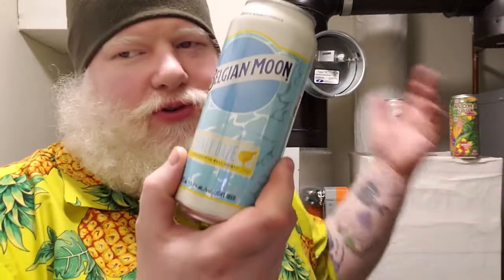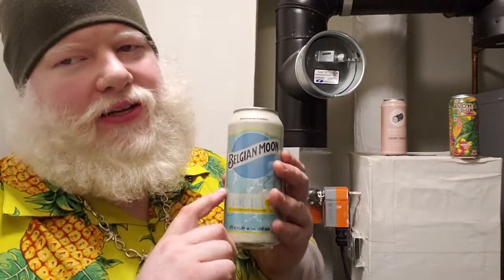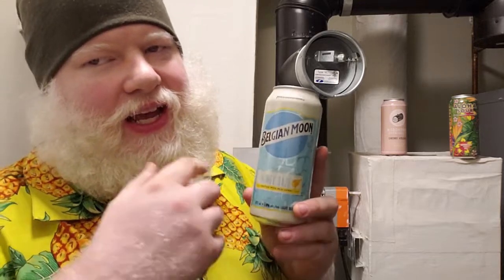I said Blue Moon, but it's actually Belgian Moon here, part of a copyright lawsuit. Because there is a specific craft brewery in Ontario that took out a lot of copyrights on things that American companies use, so they couldn't use them in Canada. Blue Moon had to be called Belgian Moon because of that. So Belgian Moon is Blue Moon — the beers are basically the exact same.